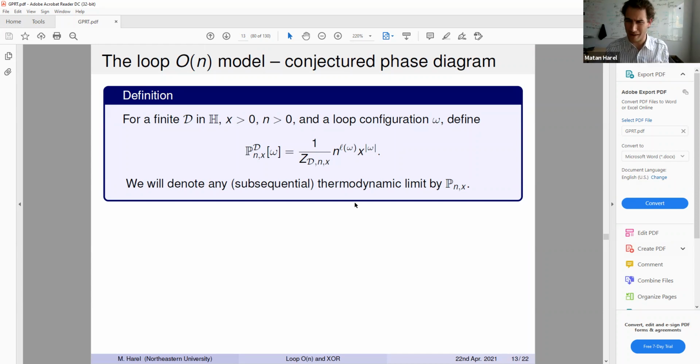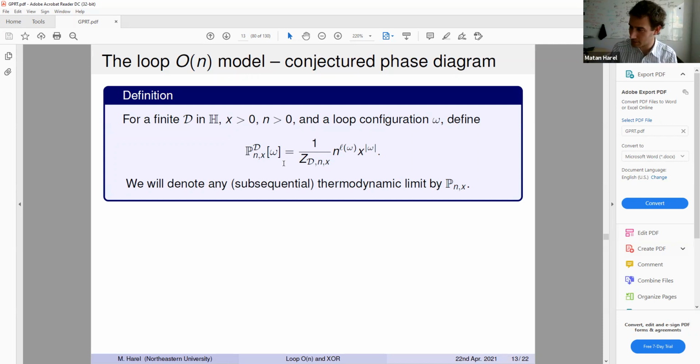With n equals 0, you think, okay, you're not allowed to have any loops whatsoever. But if you futz with boundary conditions, then, and I'm not going to bore you with all the technical definitions of how to do it, you can make it so that you force exactly one path to start from one point in the boundary to another. And what you get by setting n to 0 there is a model that's supported on self-avoiding paths on the hexagonal ladder. And it turns out that if x is small enough, you're basically just going to see a straight line. If x is large, you're going to see a space-filling curve. And if x is just right, you will see something weird and convoluted.